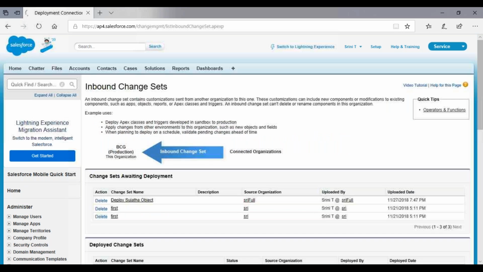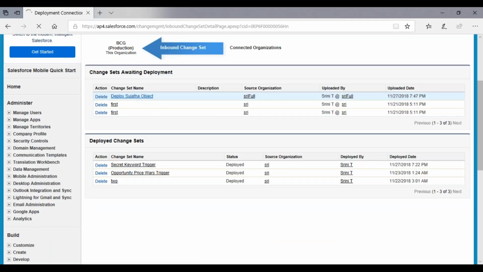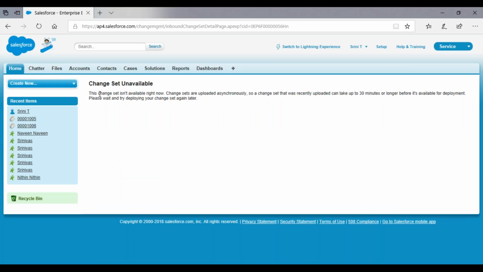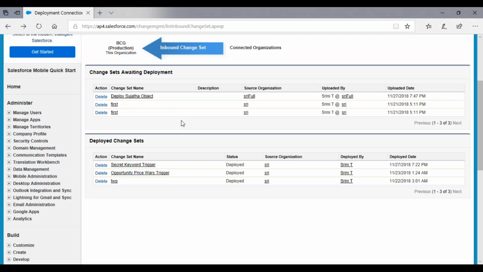So items waiting to deploy. That is the change set name. So it is taking time. Though it is displaying, it is not fully ready. Okay, it will take some time, maybe up to 30 minutes or later based on the items to deploy. So components are waiting, that's why not everything is ready to deploy in process. Okay, it will take some time.